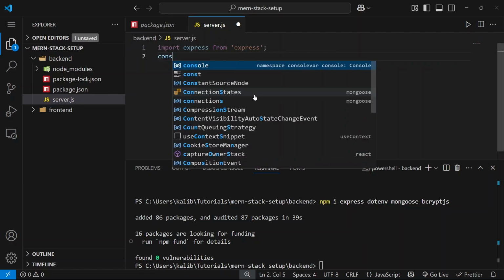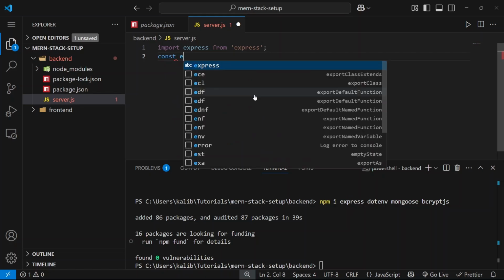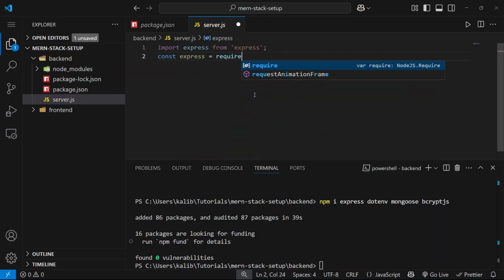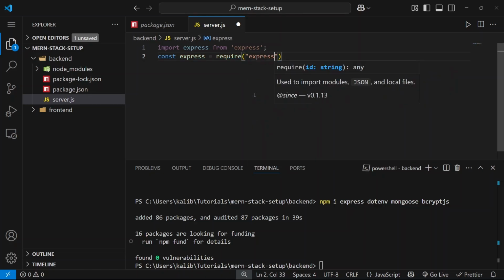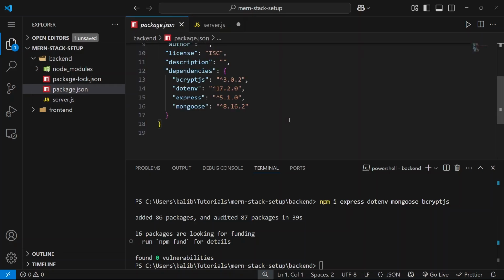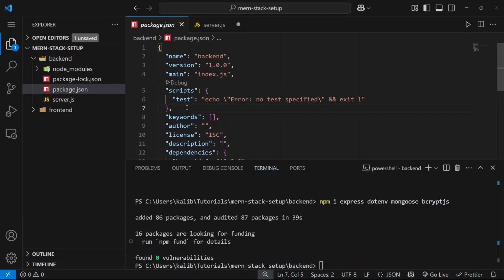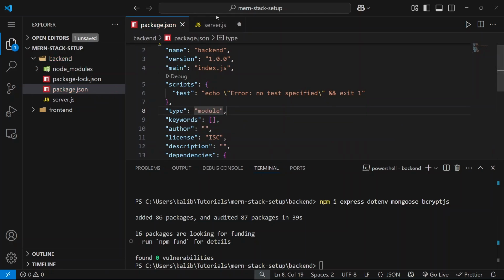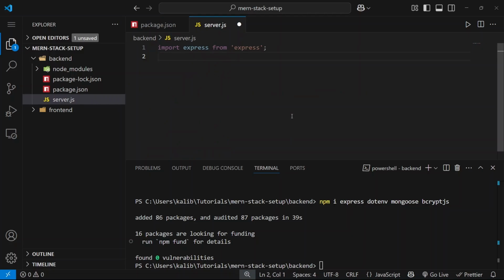Only this syntax is available to me, which is const express equals require express. But I don't want to use this syntax. Instead, I want to use this syntax. So for that, inside this package.json file, under these scripts, we can write type, and from here we want to choose this module. So let's save it, and now we can use this syntax.